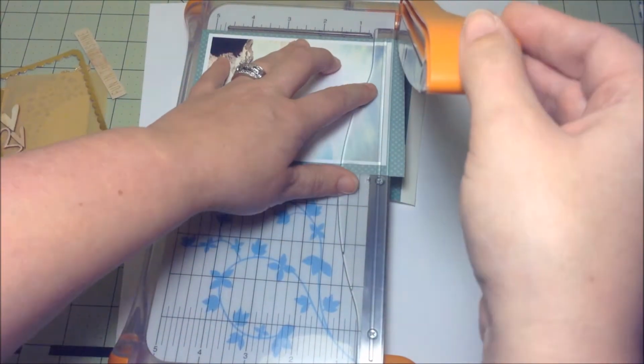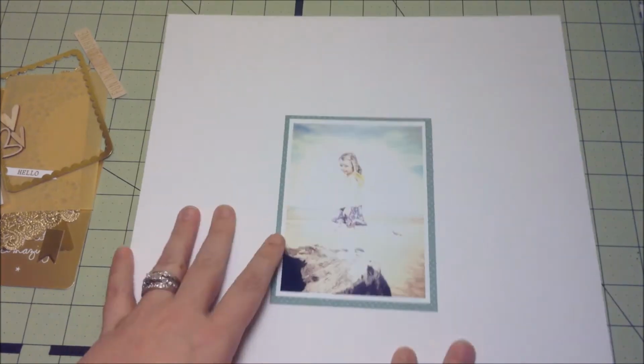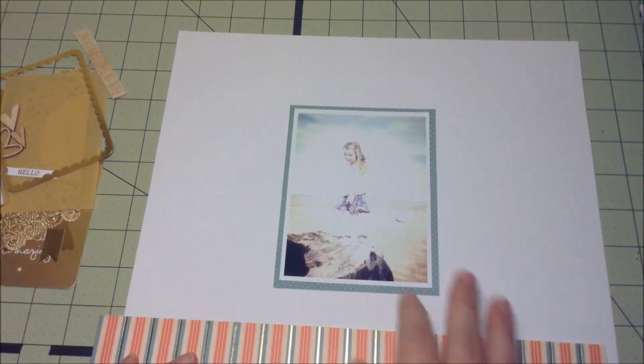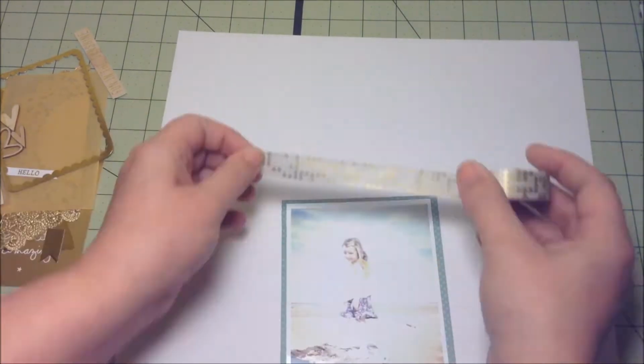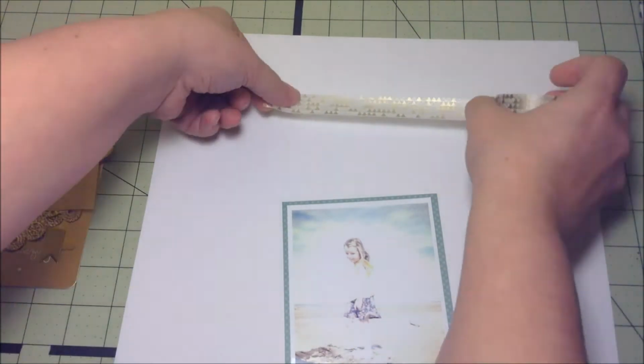And so it was really difficult for me to try to figure out what kinds of colors I wanted to pull in with the gold. And I went through, I believe it was the Coral Couture 12 by 12 set that I have. And that is some of the colors that I ended up pulling in. And you'll see those as I go on.